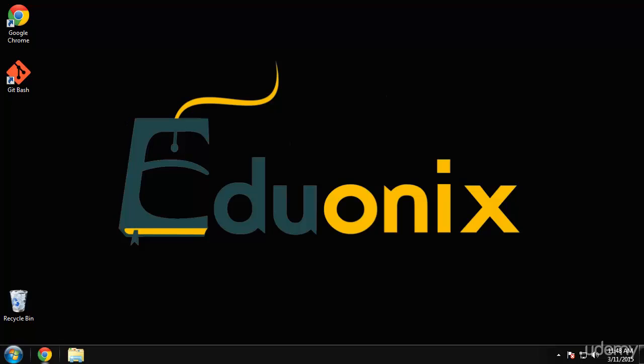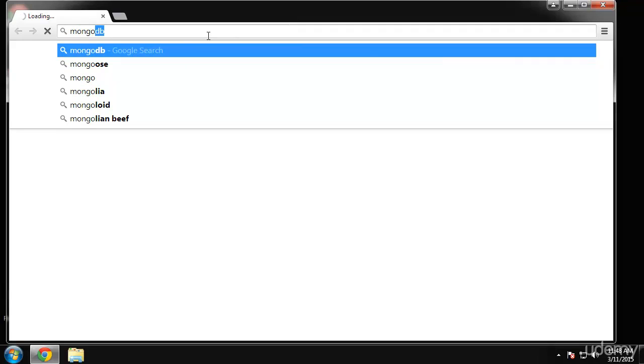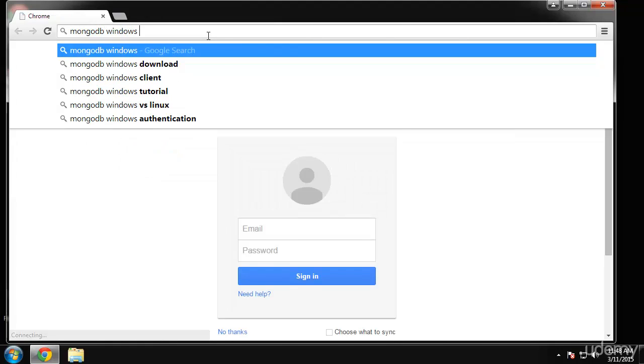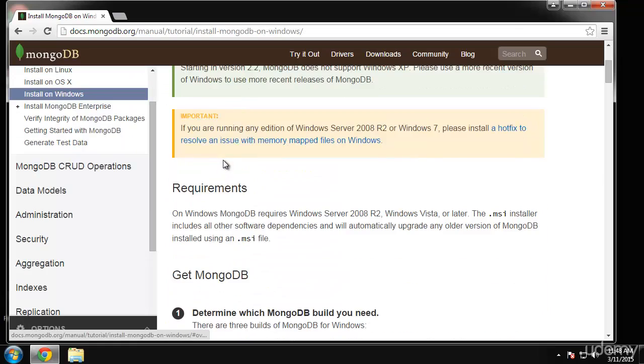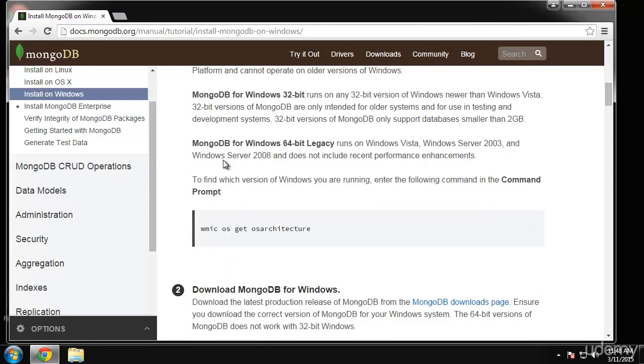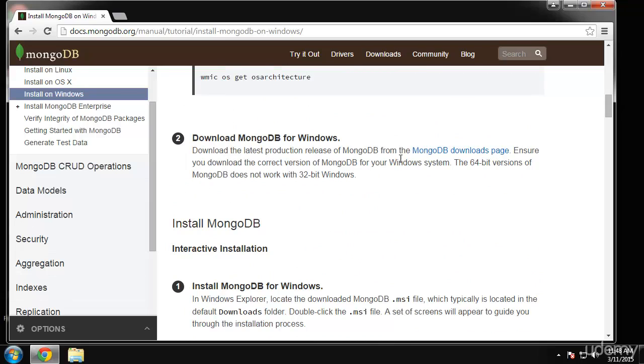So what we're going to do first is download MongoDB. We're on a Windows system. I don't remember the exact URL, so we'll search Windows install. I think there is a binary installation.